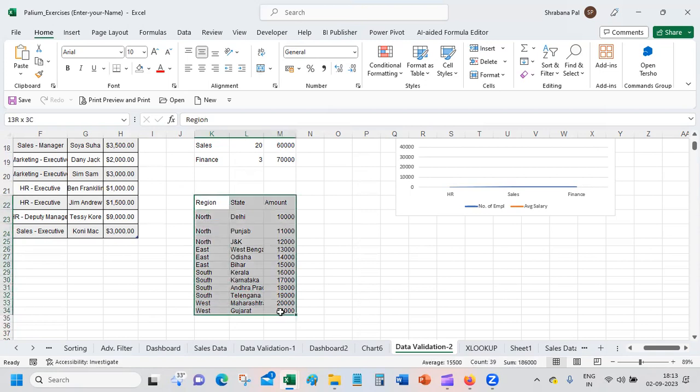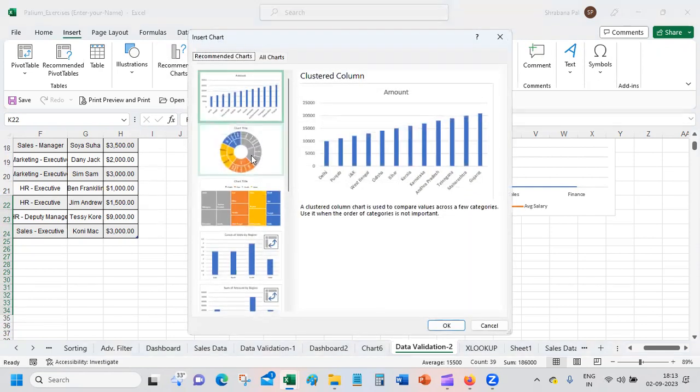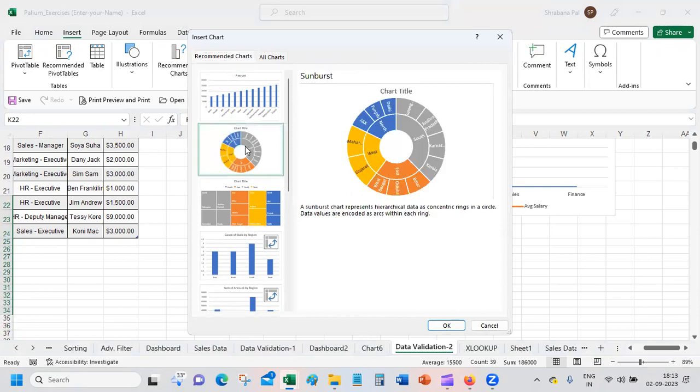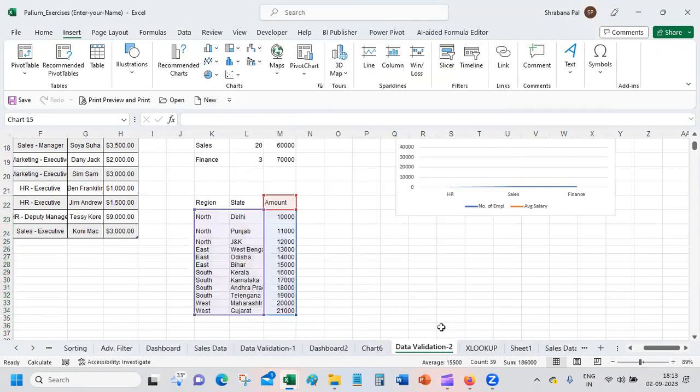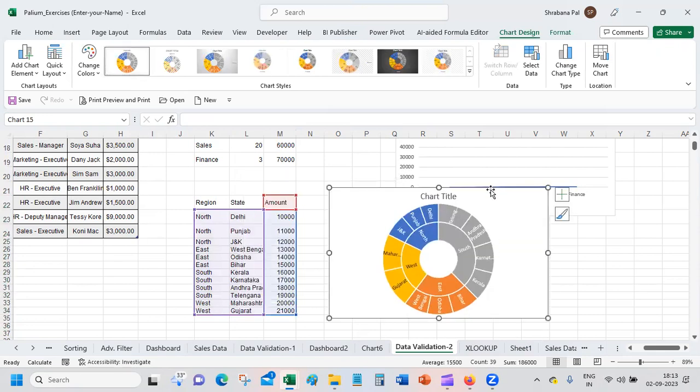So for that, the best type of chart here is called a sunburst chart. If I go here, you will see there is one chart here like this. Sunburst. So see, north, what are the states?